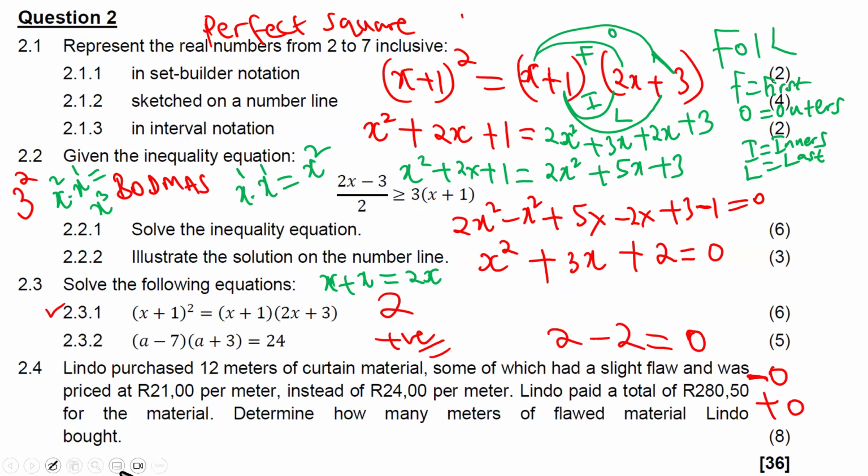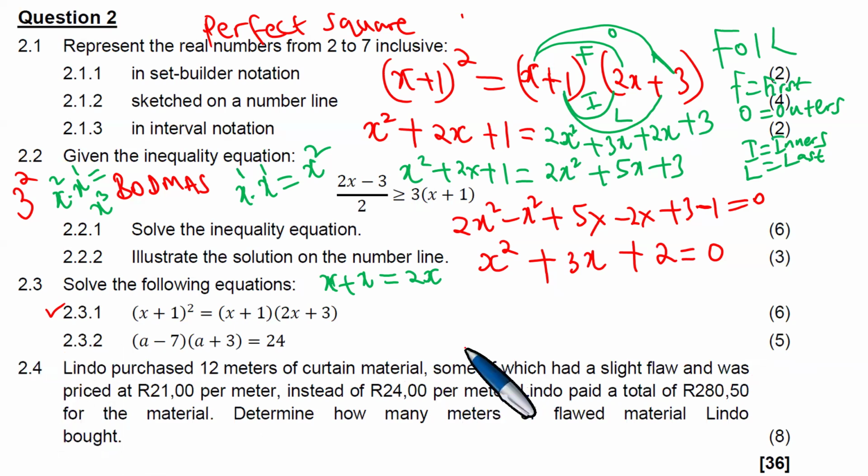Remember, we're not done solving this question, and we find ourselves digressing, but let us solve. To solve for x, there are a couple of ways to do this, and the best way is the British factorization method. It has made waves in our schooling system ever since the times of apartheid. Factorization in South Africa wasn't done very well at school level. It is now in the CAPS curriculum, and I've seen the grade 8 learners in all the schools across the country. I deal with learners from the Eastern Cape, KZN, Gauteng, and so on.